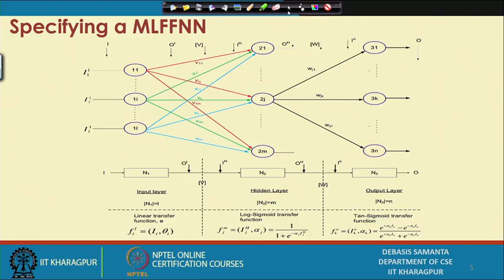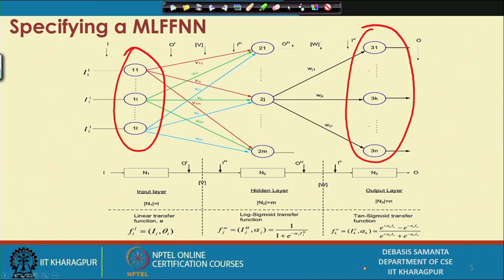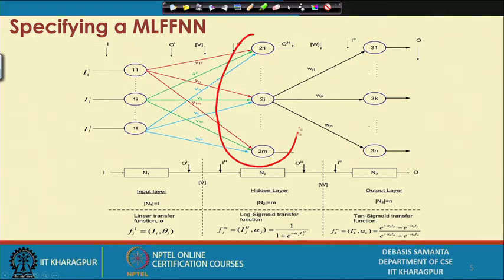Now, once this architecture is clear, we will be able to see how this network architecture can be trained. Training means there are many things to be learned. First of all, how many perceptrons should be there in the input layer? That is obviously specified by the number of inputs. Similarly, the number of perceptrons in the output layer is also decided by the outputs. These two things are very simple and easy to do, but as far as learning is concerned, how many neurons should be there in the hidden layer also needs to be learned. So, this M value needs to be learned.